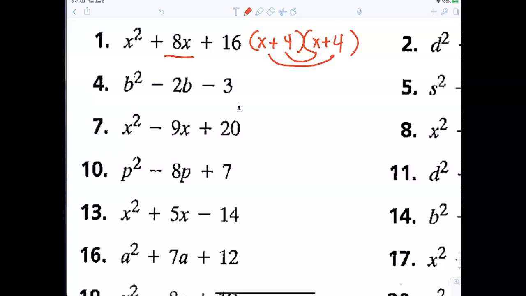Is that correct? Yes. It's obvious. You should make a what on your test? Because you can do what to all of your answers? Check them. That's why I like this format right here. So everybody see that? Just put the little smiley face in and everything is correct. How do I know it's correct? Because x times x is X squared. 4 times 4 is 16. And then 4x and 4x makes 8x. You know you're right.